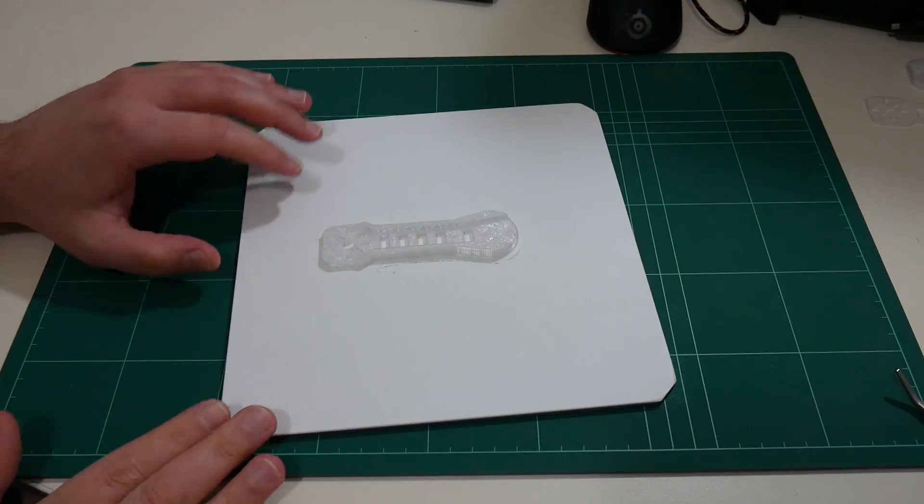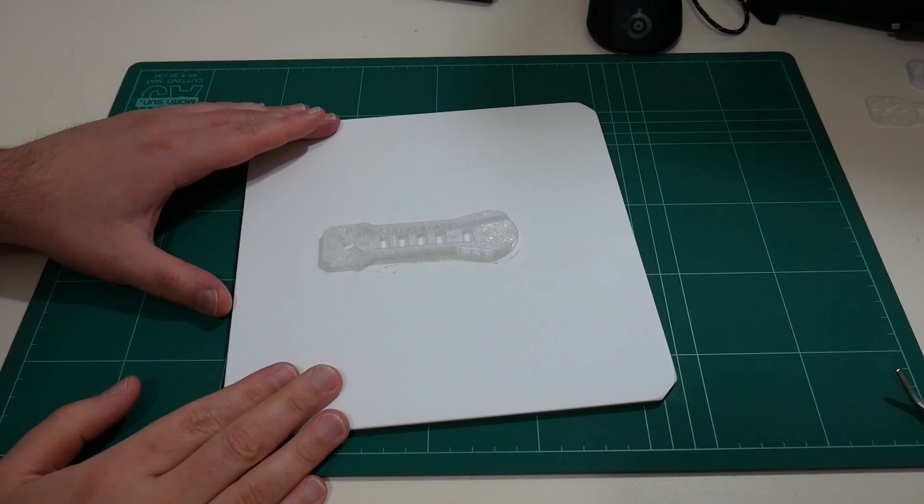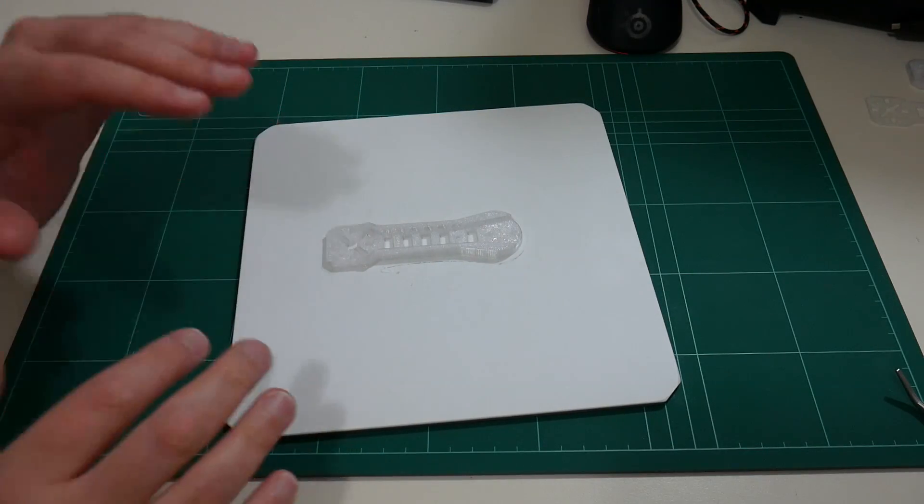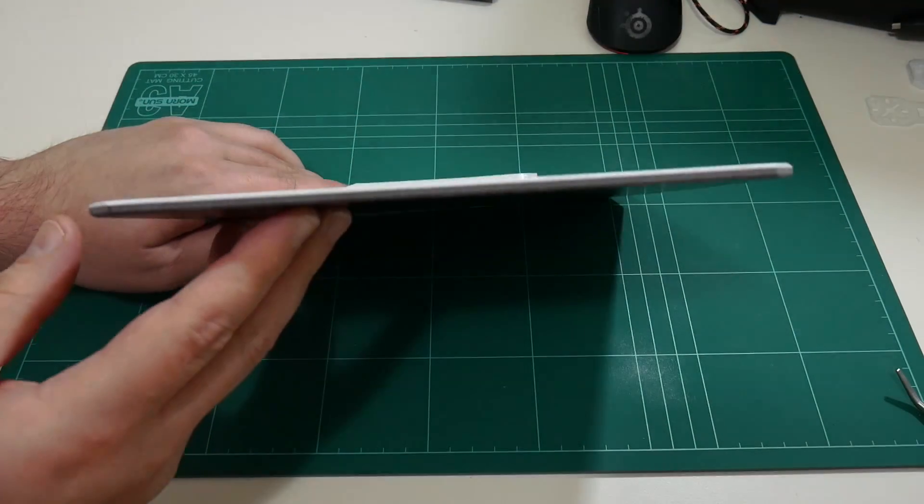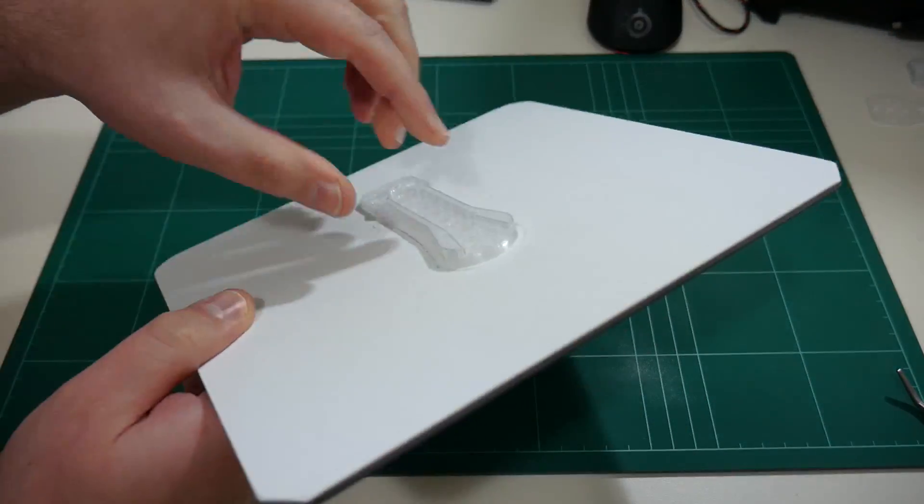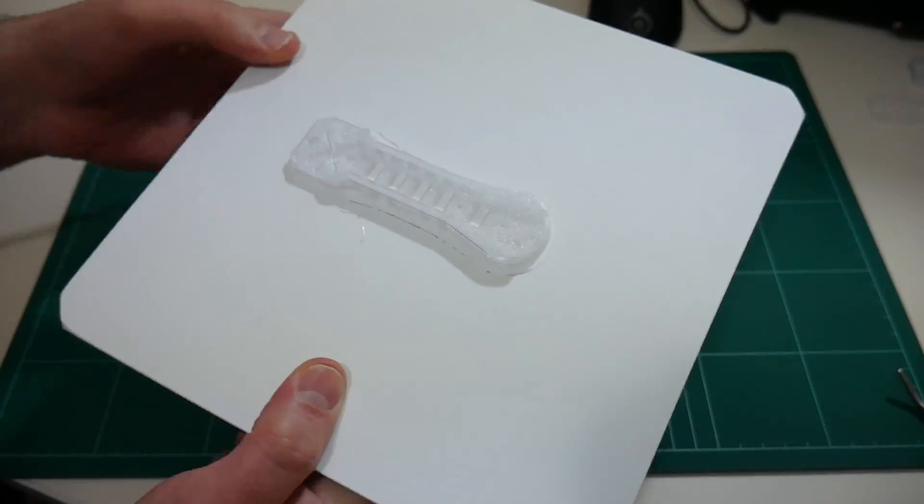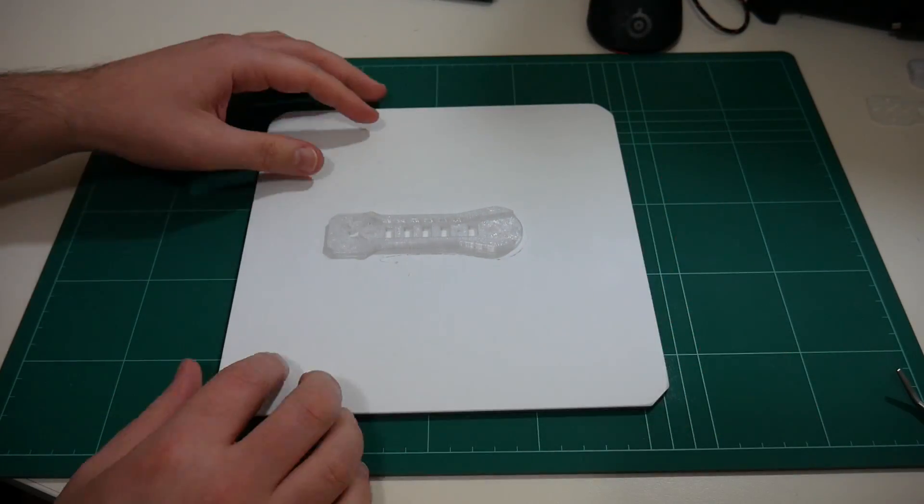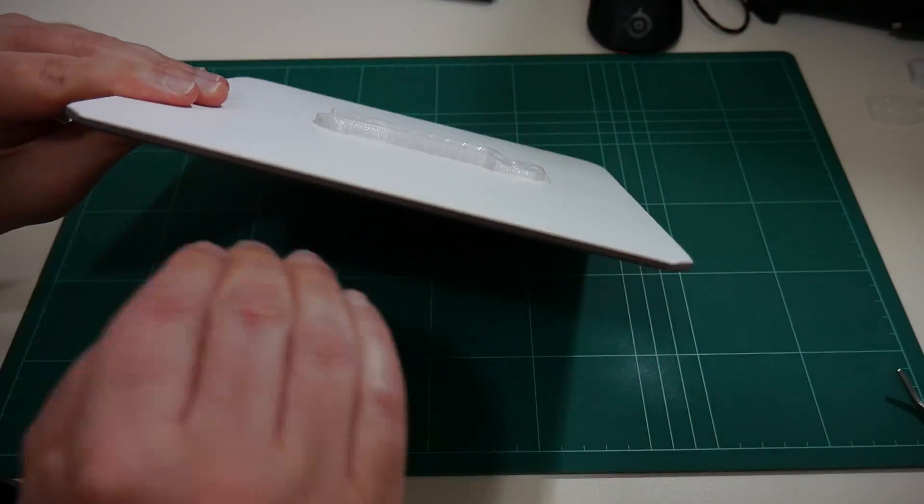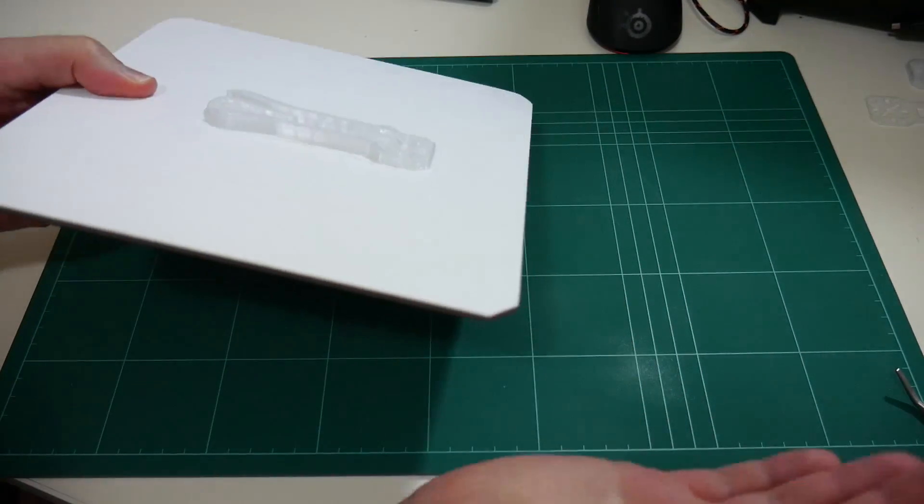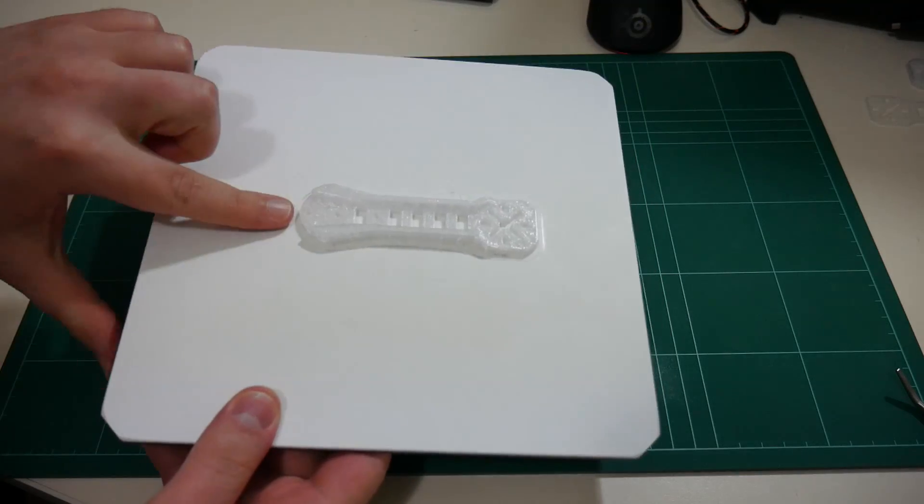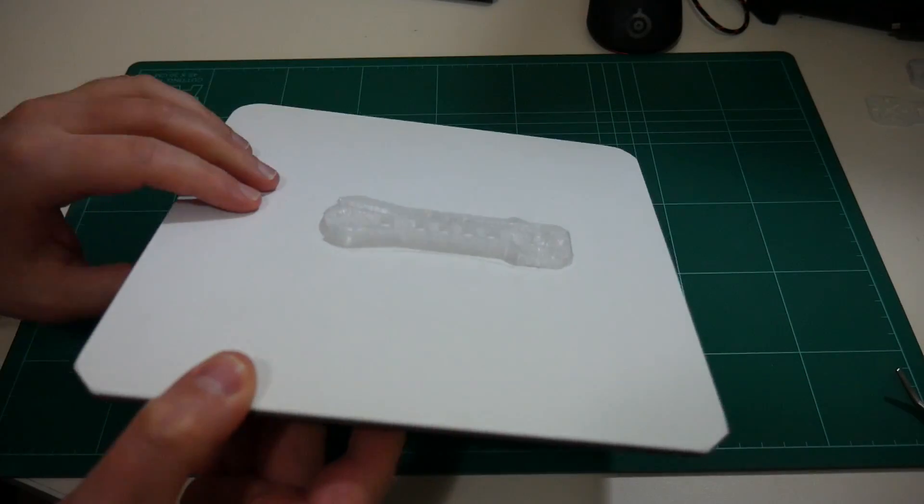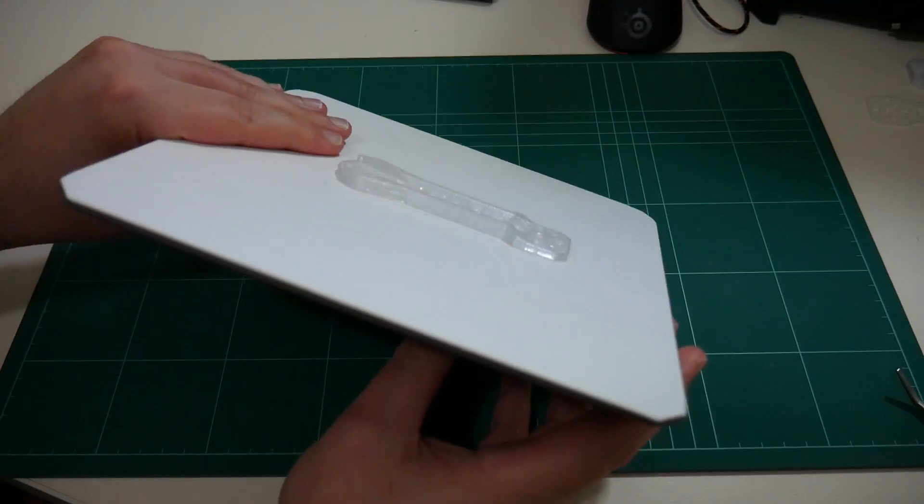What I find really interesting with this PrintinZ plate is it couldn't handle nylon, but polycarbonate, arguably the hardest material to print with because it warps so much when it cools, it's able to hold onto this material perfectly. It's not warping off the print surface at all. It is stuck down on all corners. In fact, this particular Peon 230 arm is warping the entire plate. I'm able to spin it on the spot because there is a very slight bow to this as this part is pulling up the entire platform, but it's past the first test, sticking down polycarbonate to the plate, but can it pass the final test? That is allowing the part to pop off without damaging the build platform. Well, let's give it a go.